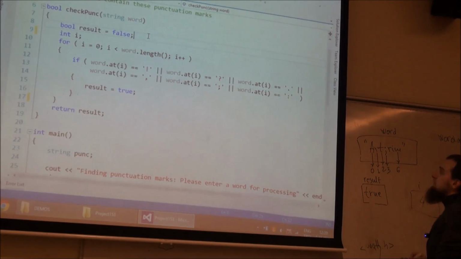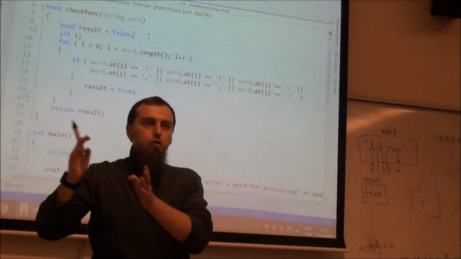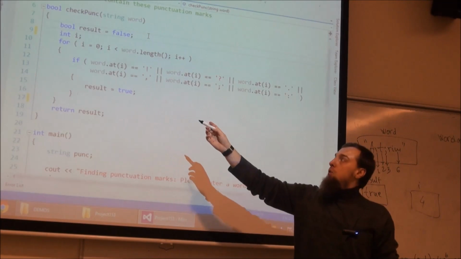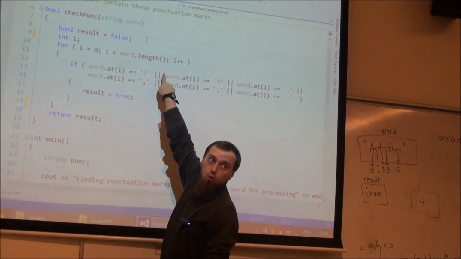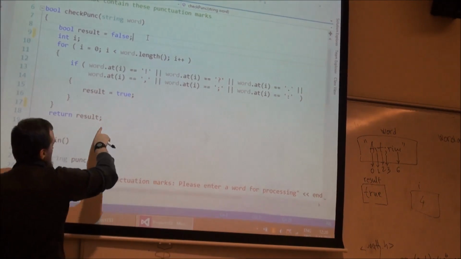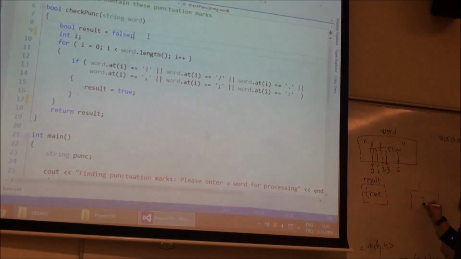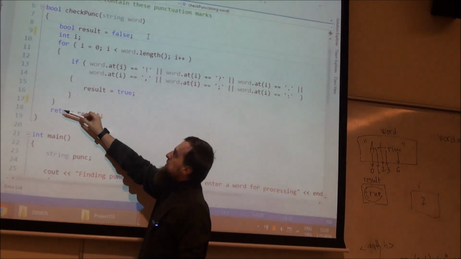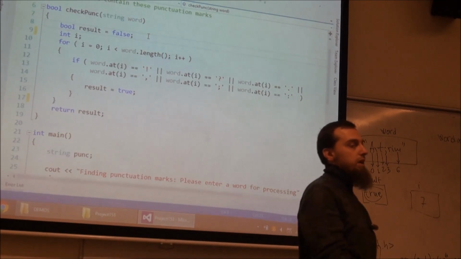Now we are going to go on, it's going to be 4, 5, 6, 7. When it's 7, then we are checking, is 7 smaller than 7? No. Then we are going outside and we are returning result. Okay. And the result is true. So this is what we are returning. We are returning a Boolean value. You see that the return type is Boolean.